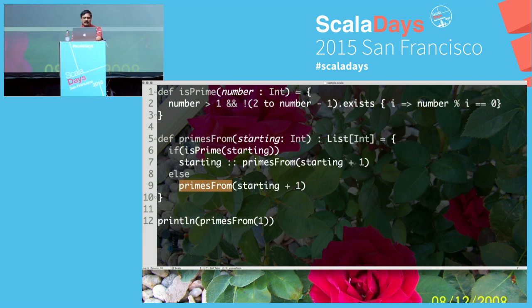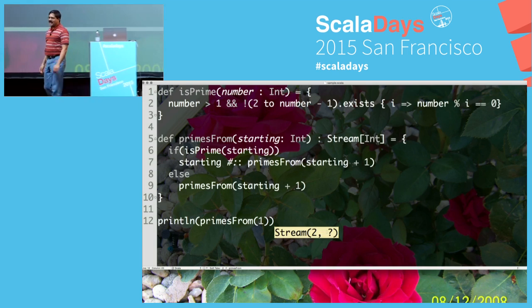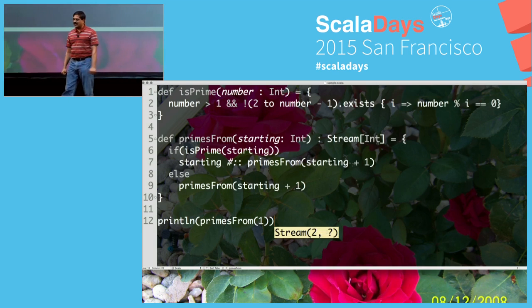So notice the change I'm going to make in this code. I take the list and I turn it into a stream. That's the first change I made. And then I go back and put a little notation to say that it's lazily concatenated. Now I run it. And notice it did not have a stack overflow exception. Instead, it simply gave me a stream with a head and, you know what, I'll get back to you on that. So that question mark simply says, oh, I'm lazy, I'll get back to it later.